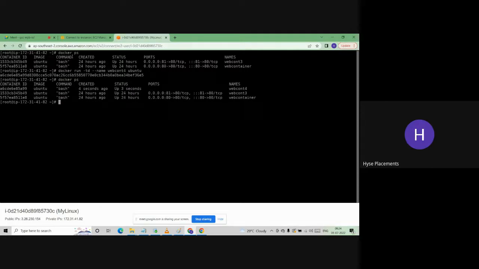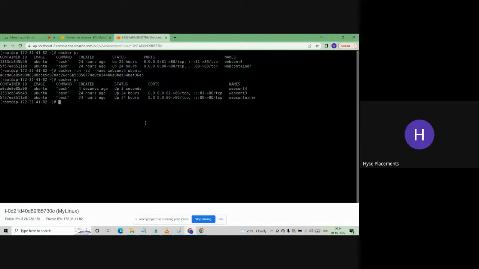This T stands for terminal, D stands for detached mode. If you use -td, a container will be created and it will be running in the background. If you want to enter inside the container, you have to execute the docker exec command. If you use that, you will enter inside the container and you can do whatever work you want.